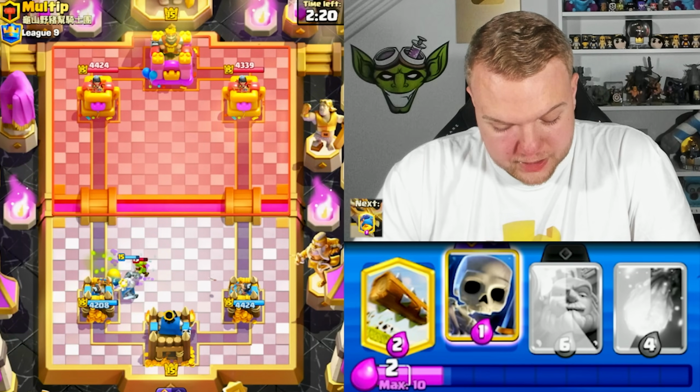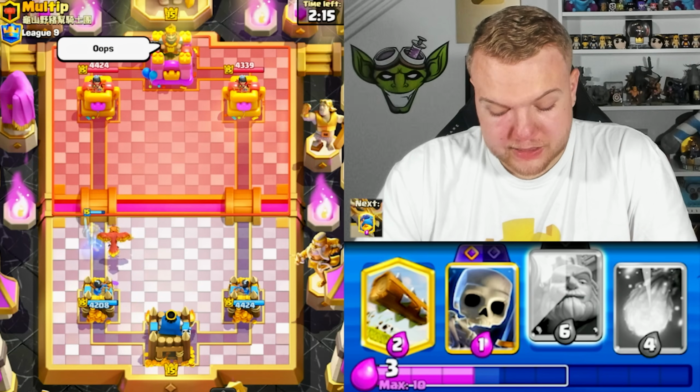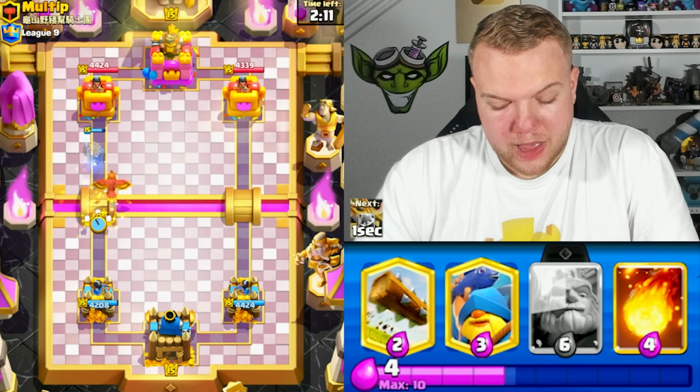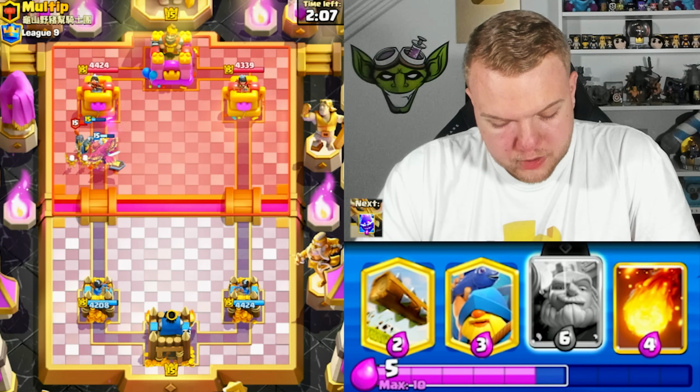Super aggressive play from him. Okay, we do end up defending very nicely. He does also spend the Zep, so he spent a lot of elixir. He also says, oops, I guess he kind of realized that he went a little bit too aggressive. But anyways, we still need to be careful. Okay, he also has Guards. Let's in the meantime go with Skeletons.